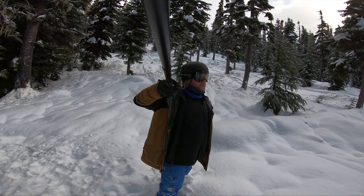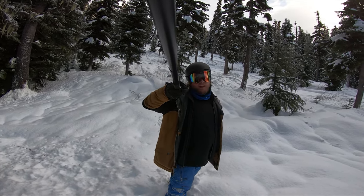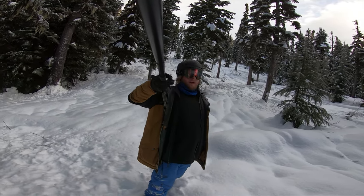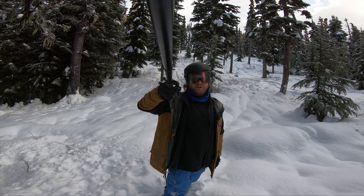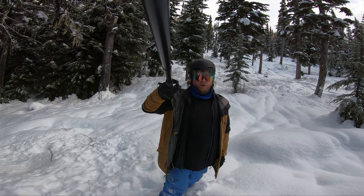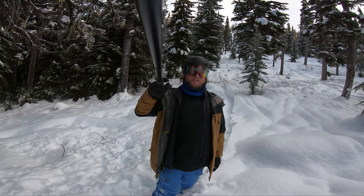Well, guys, that snow was extremely heavy. Fun nonetheless, because it really feels surfy. There were times today, utilizing this really surf-inspired shape, that I actually felt more like I was on a wakeboard or on a surfboard than actually snowboarding.